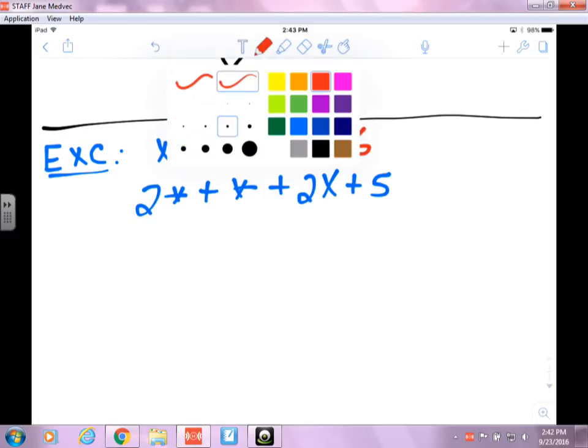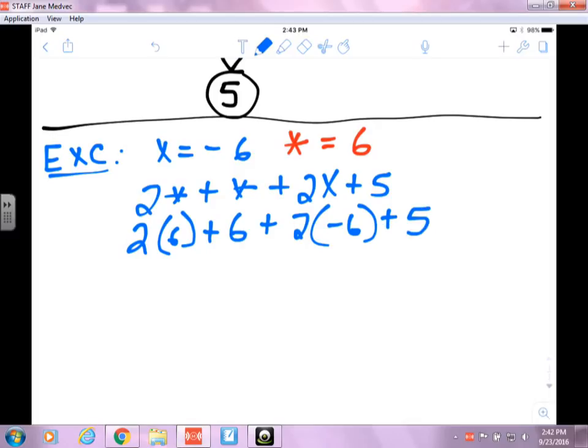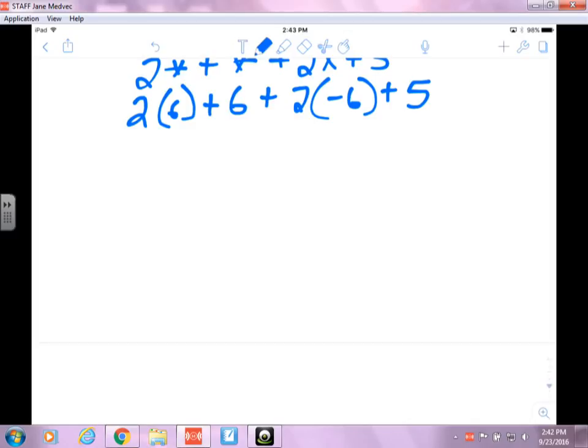Now notice that I am not combining like terms on this because I'm not solving for a variable. I'm just doing order of operations like a check. So I'm going to take out my star and put in 6. Then I'm going to multiply. 2 times 6 is 12. You might want to do the multiplication in separate steps. I mean, you can multiply 2 times 6, and negative 6 there too. Sometimes kids just get really confused if I do too many.